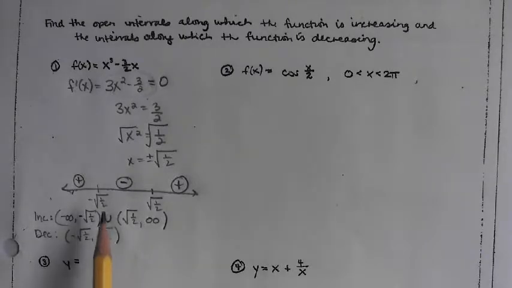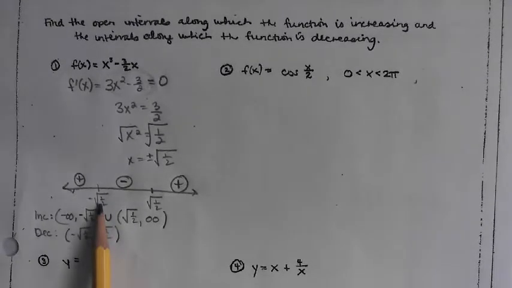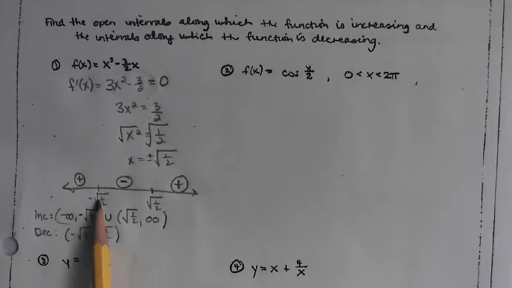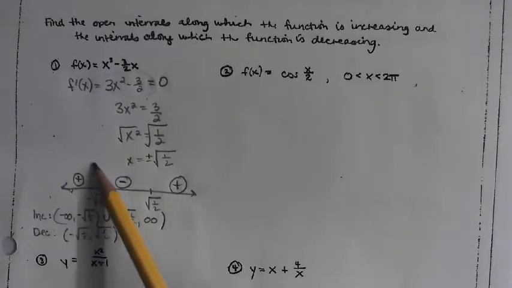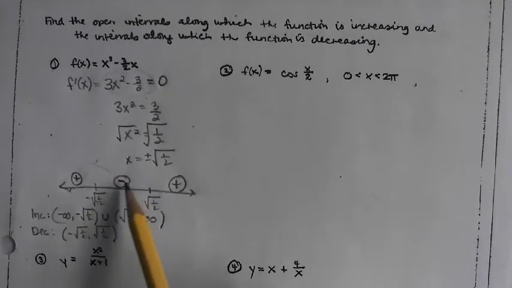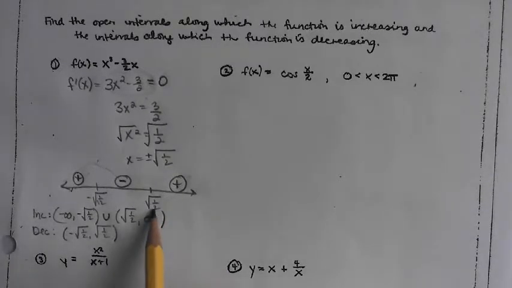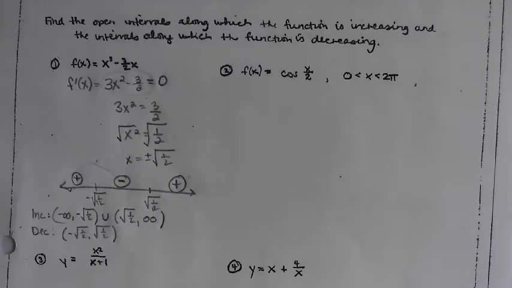Further, we can actually conclude something about our critical points. Is this critical point a relative max or a relative min or neither? Which one? Relative max, relative min, or neither? If it's increasing going into it and decreasing coming out, it's a relative maximum. And then this one, if it's decreasing going into it and increasing coming out, that's a minimum. Do we follow? Okay.